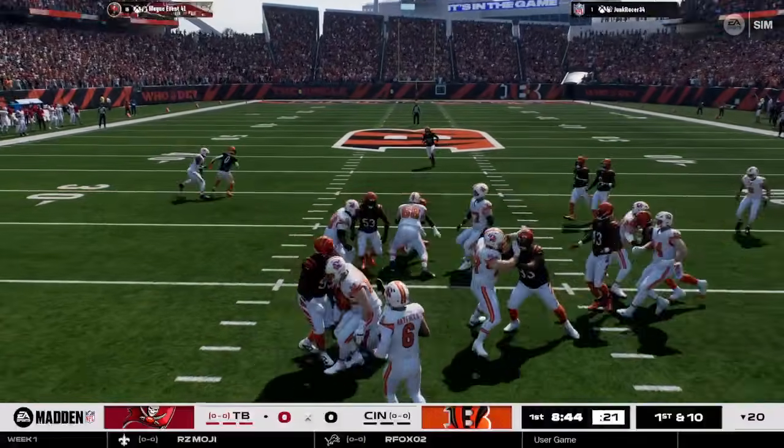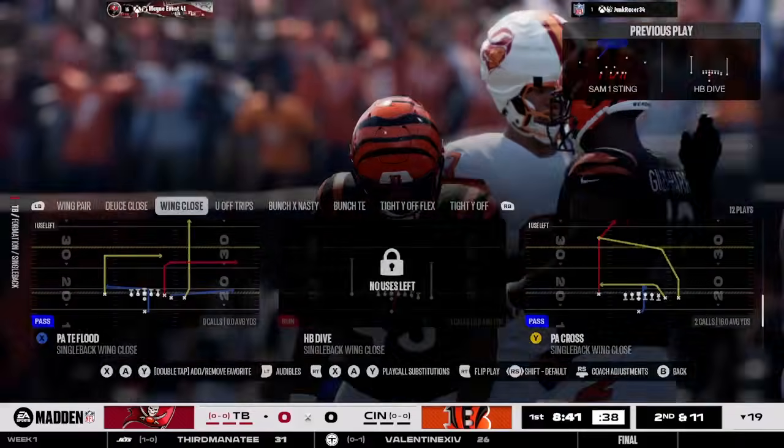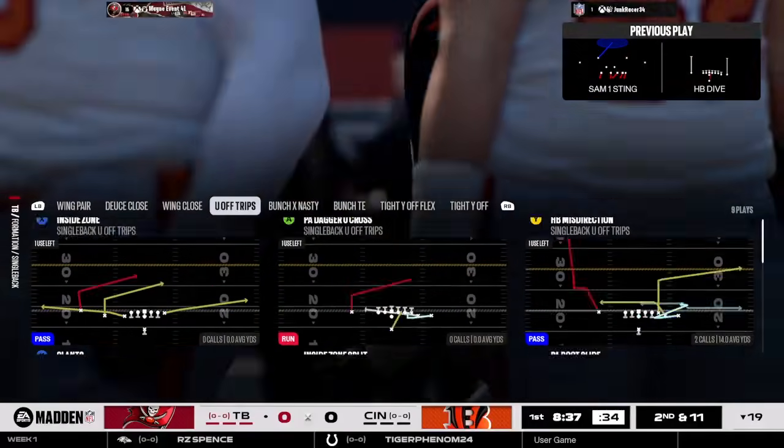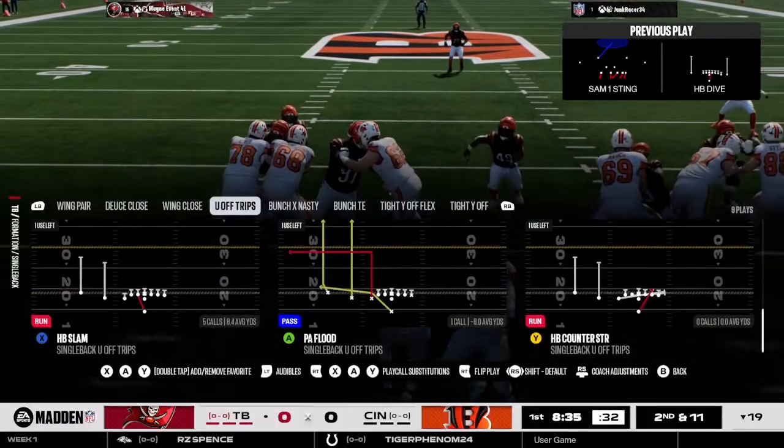They run with the Oregon man. It's Bucky Irving. And this play going nowhere. He is taken down behind the line of scrimmage on their first play of the game.